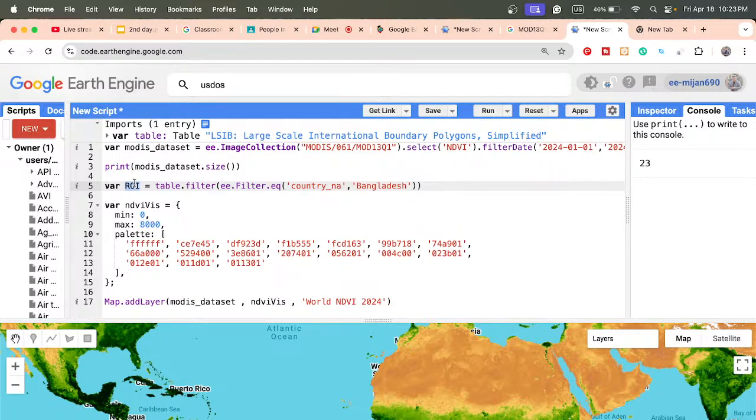So basically for MODIS, when you find this type of scale value, try to use it to get a better pixel. For MODIS LST, any MODIS dataset, you find this type of scale value. As well as for Sentinel-1 or Landsat, there is also a scale value or offset value. When you multiply this type of value, then you get a better pixel value. Okay, so in this case the NDVI scale is 0.001. This value needs to be multiplied with all 23 images.